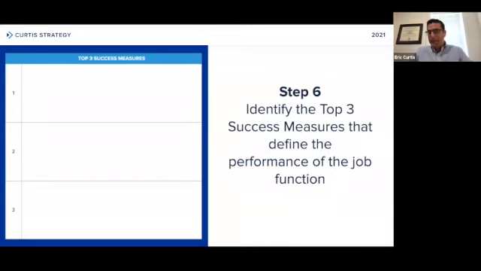Then we get into step 6, and this is probably one of the more difficult. This is a very easy step if you're in a job function like marketing or development, a numbers-related game. But when you get into the operations side of human service agencies, this becomes a very difficult conversation. So it's a very important one, and for several reasons. Number one, as you're going through, you want to design success measures. These are key performance indicators, right? So think of metrics that are going to let you know how an individual is doing, the trends at which they're doing, et cetera.